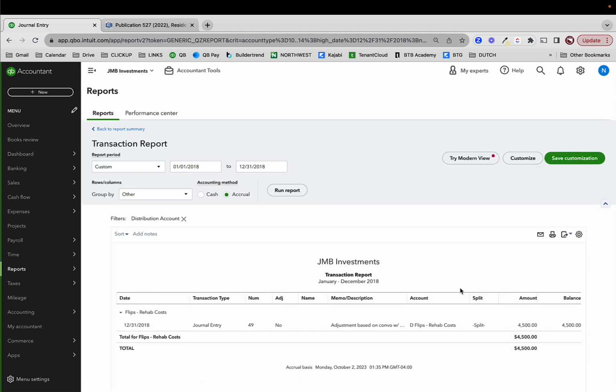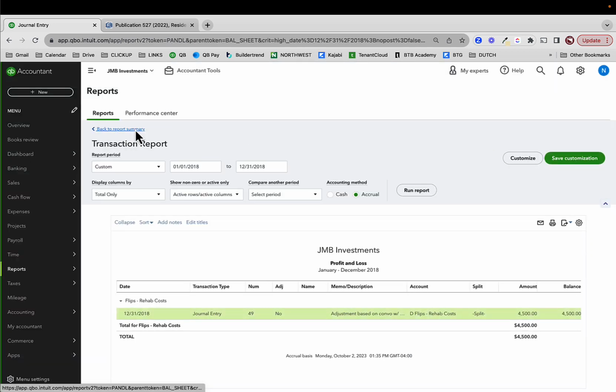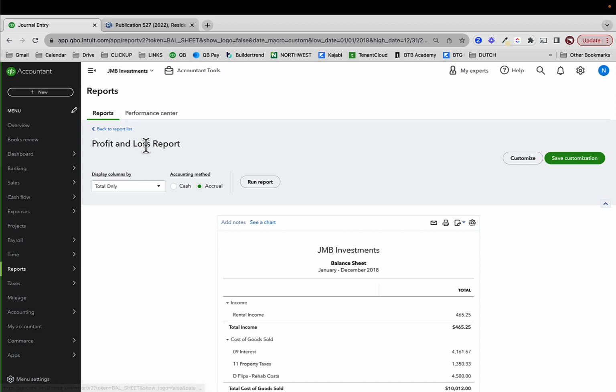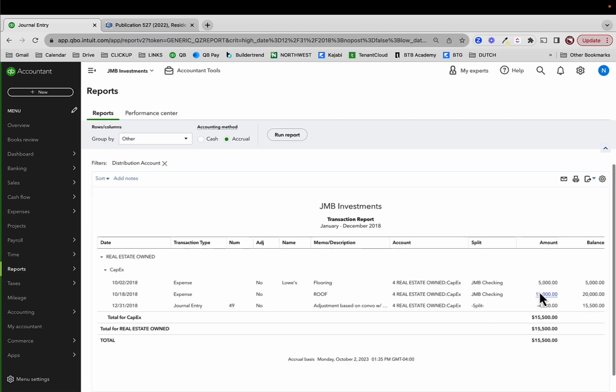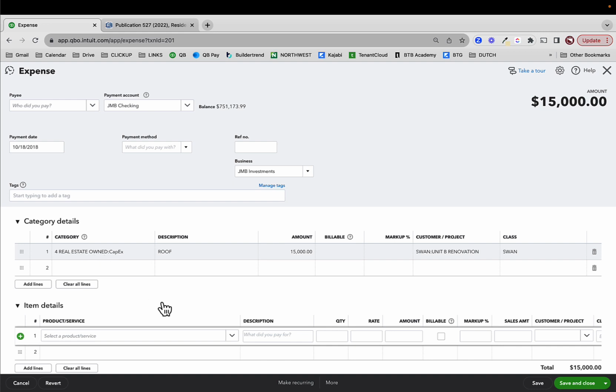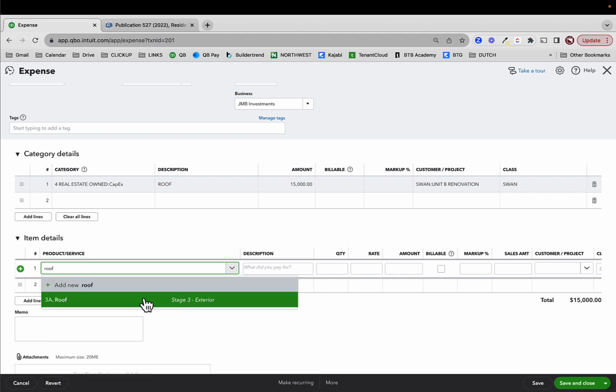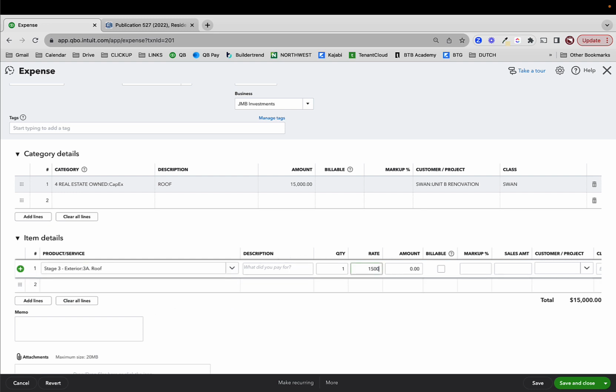Now let's talk about products and services. So far, I'm just using the category, which is fine. Okay, actually that's a bad example for that. Let me look here. Let's go back to our balance sheet. So there's that 15.5. Let's drill down into this. Okay, so I picked up on category, right? Now we can and we should think about using our items table. What our items table does, and we have many videos on the value of this, so there's plenty more to cover here, is instead of doing CapEx, we can actually pick a really specific category. For example, roofing, okay, roof costs $15,000.